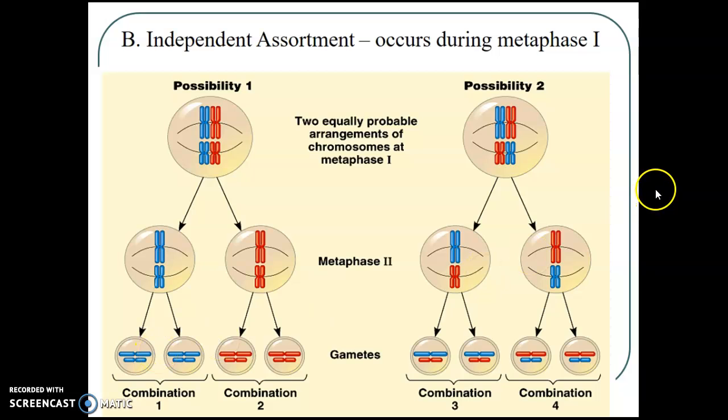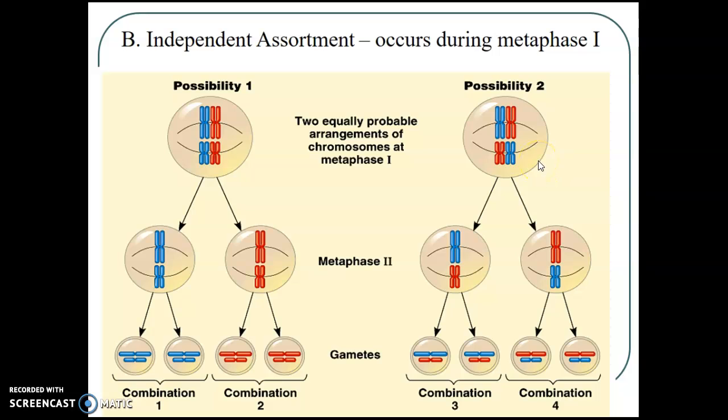In possibility 2, we have 1 blue on one side paired with a red on that same side. Notice the homologous chromosomes are still lined along the midline, but we don't have all chromosomes on one side that came from the same parent. So now we have distribution that's different. Notice our resulting cells will have a variety from the original cell. Imagine if we're not talking about 4 chromosomes, but 46 chromosomes. The combinations will vary greatly and we will have very unique cells. So independent assortment, we independently assort chromosomes into the cells unrelated to where they came from.